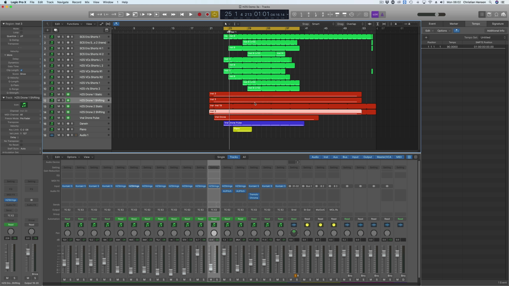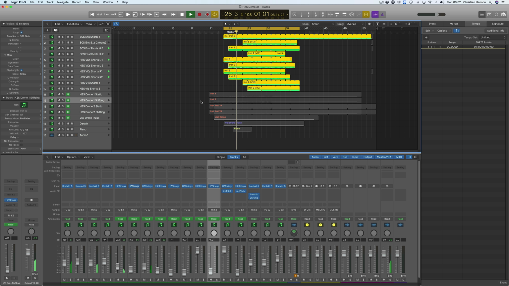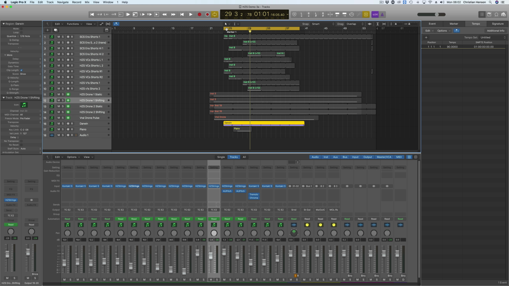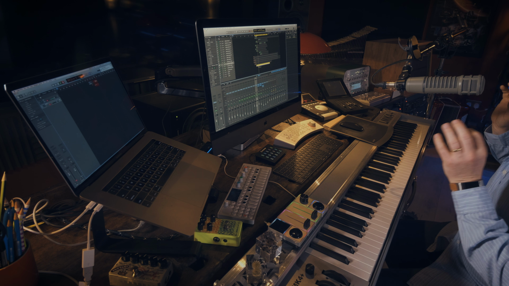Now, I've got this color coded in the way that I would stem it for mixing. So I've got the ostinato layer, I've got the drones, then I've got the percussion, which is interesting because I think one of the key things about these additive layers is you need to be able to listen to them all together, but you also need to be able to listen to them in any combination, including on their own.